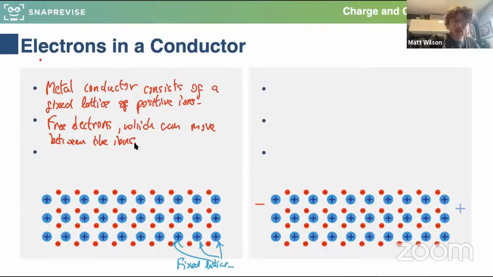Right, because they're free. There's the fixed lattice and then the free electrons. And the free electrons are free to move around the material. That's why they're the kinds of things that can carry current. However, if I just have a piece of metal in front of me and it's not connected to a battery or a current source or anything, I don't expect to see electricity flowing through it. It's just a lump of metal.